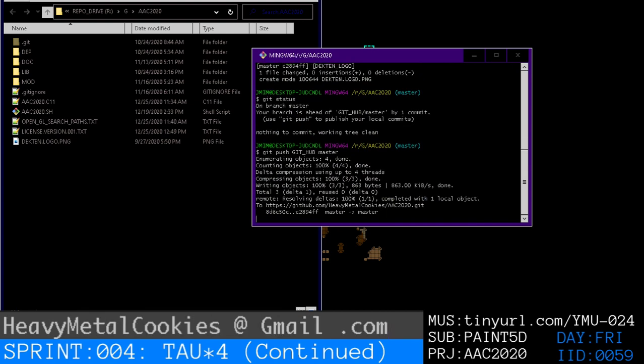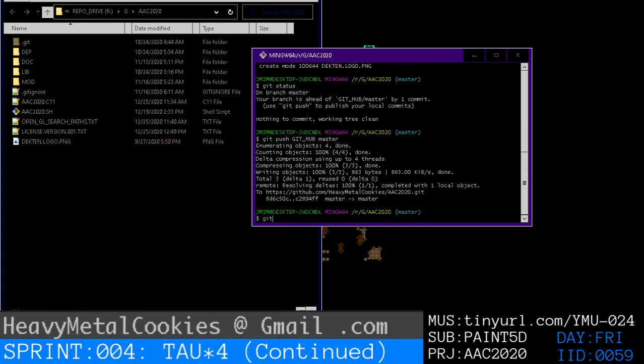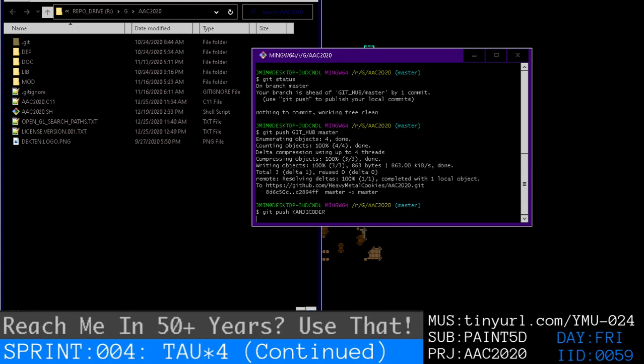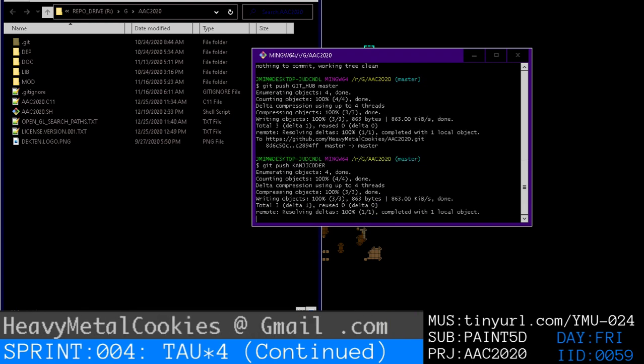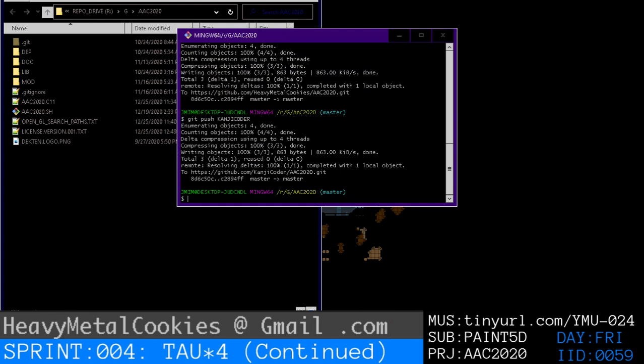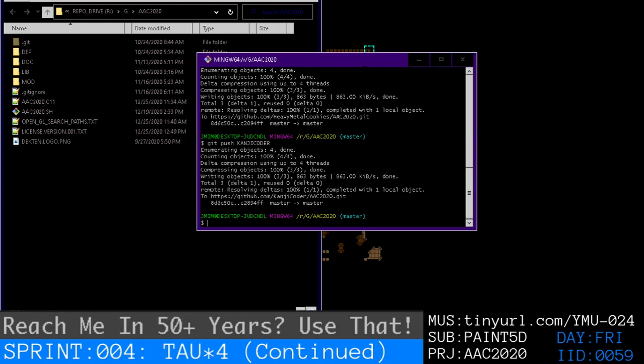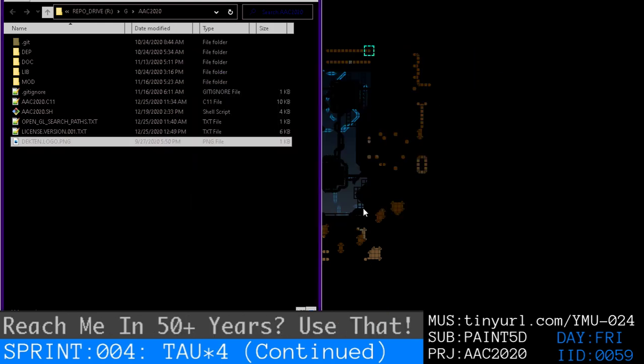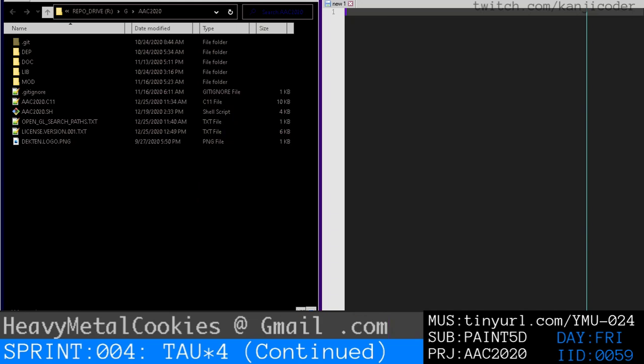And then we may start to forget to push to kanji coder, but git push kanji coder. But pushing to kanji coder should only be for kind of like, what would you say? I don't even know what to call this. Official releases, right?